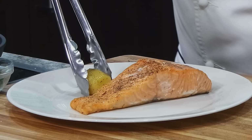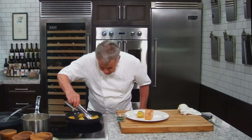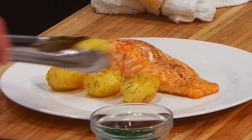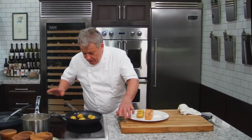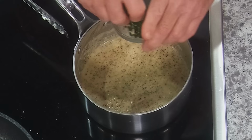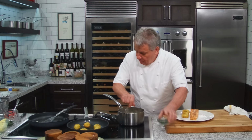Take two or three potatoes right there. Let's keep it in odd numbers, eh? About three potatoes. Very simple. You want to put another one? What do you think? Another one? No. Three is good. I'm going to leave it at three. One more thing that I like to put in the sauce at the last minute, besides mustard, is chives. Never cook chives. Never cook chives. Whenever you see somebody cooking chives, go to TikTok.